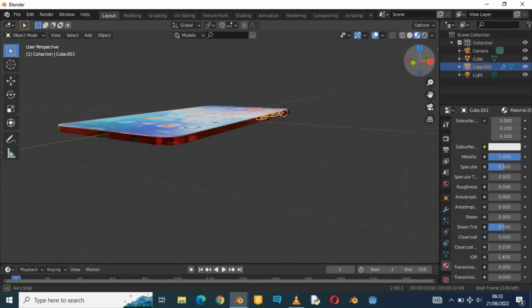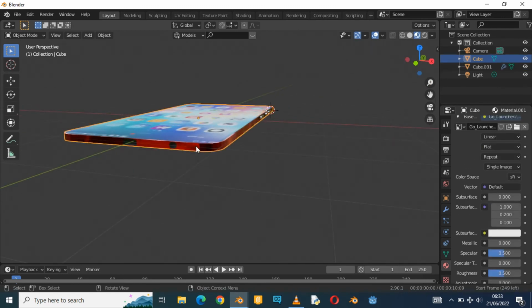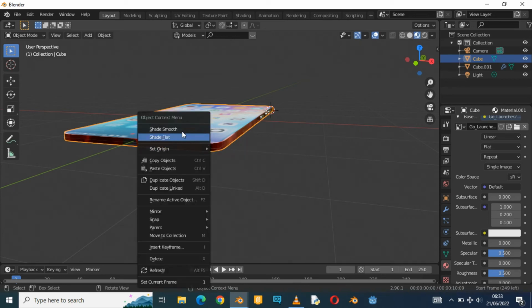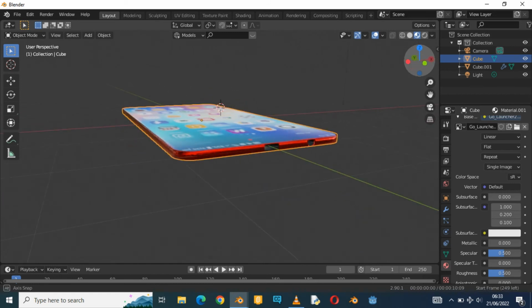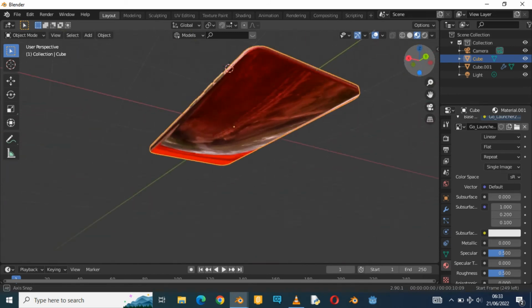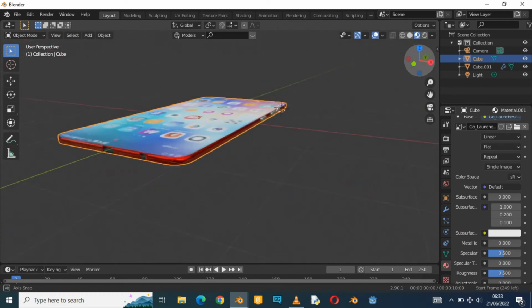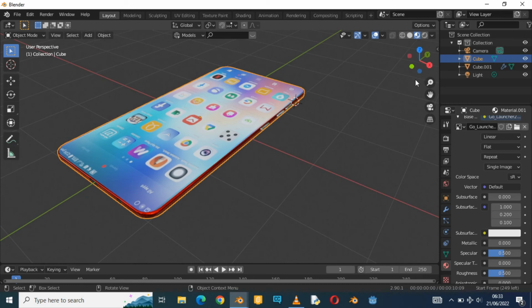Although that is not all we're going to do. We're going to add one more thing. We're going to use smooth shade. So you right click on this object, your phone, and see the shade smooth option over here. When you say shade smooth, you see your phone is just looking classic. It's looking good, and that is how you do your texturing. And we just completed a phone. So I'm going to be rendering this now.